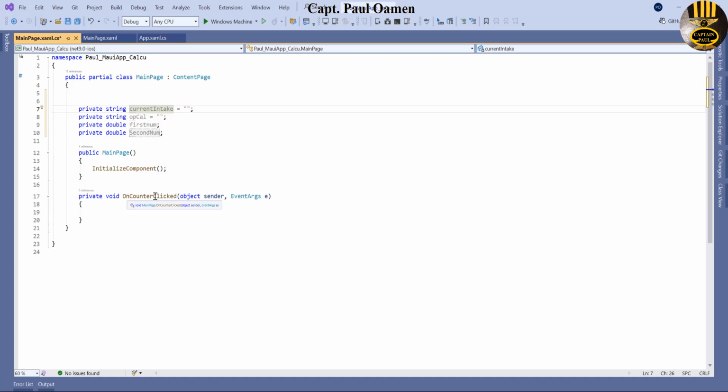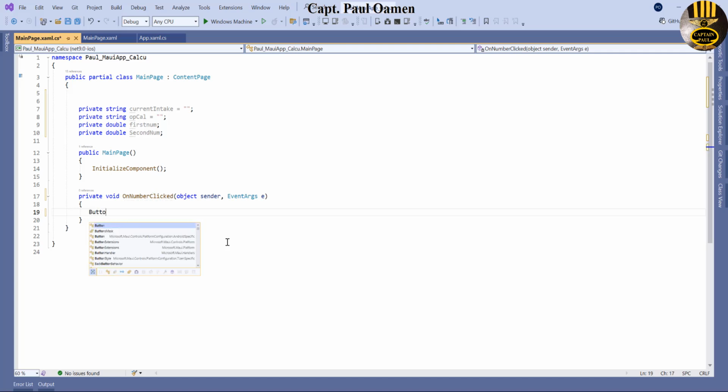So this one says on count, so let me change that to on number click. If you guys can still recall this very function, the very first one. So inside this very function, or you can just create yours, however this is good enough, I'm going to create my object.